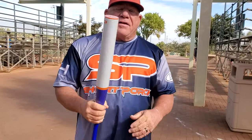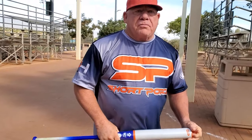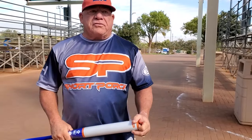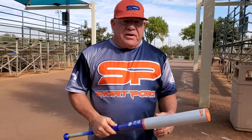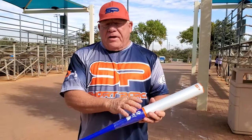Let's talk about this bat that you designed, because I'm told you designed this yourself, right? Whenever I came over to Short Porch, the one thing I wanted to do was design my own bat, because I've been talking about it for 15 years. I wanted to put it into something that was not a foo-foo bat or a pretty bat. I wanted to do a war club or something like that, where people can go out and just hit with it and don't have too much to do with anything like the barrel or the handle.